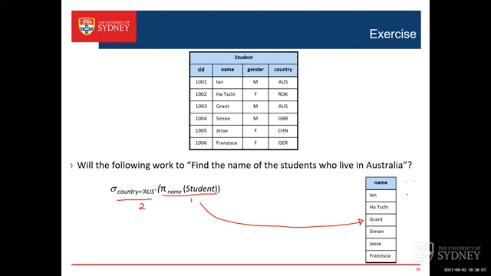Right? Hopefully making sense. This is just to remind you that it first works inside, then the result goes to this outside part that we have. So how should we write it? We definitely first put this condition inside and this projection outside. That way we first select all the rows where country is equal to Australia. Okay, that means this row and this row, right? And then if we project name, then we are going to get Jan and Grant. Hopefully making sense. Yep, so this is wrong.